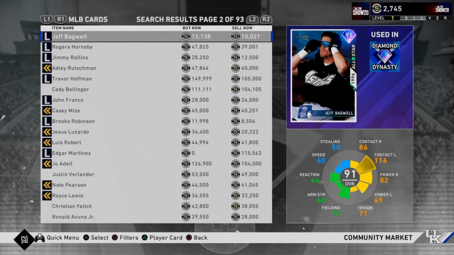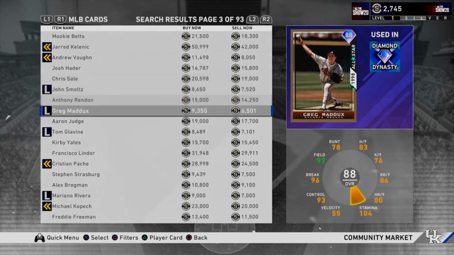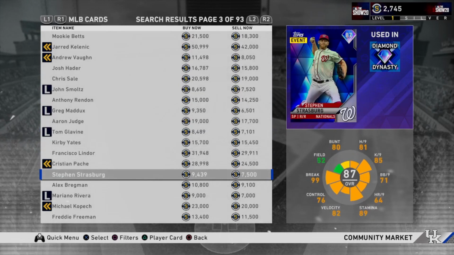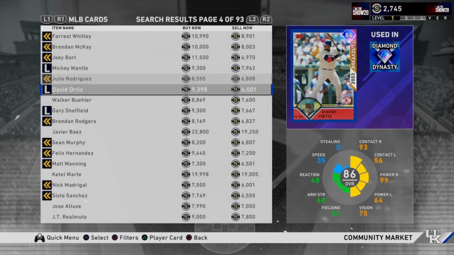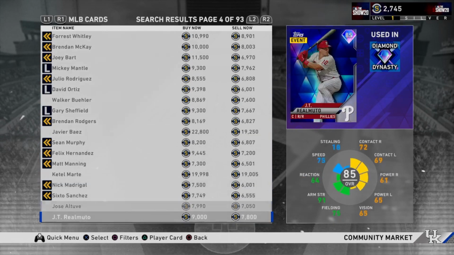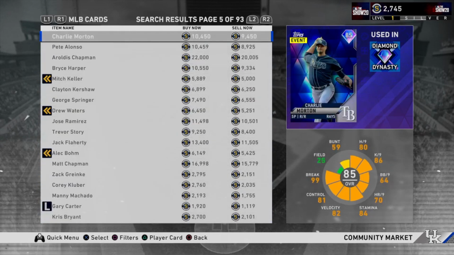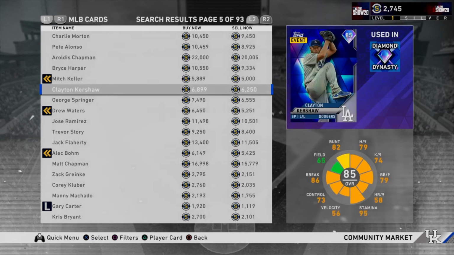But I just wanted to show the effect that this had on the market when this pack was out. Mookie Betts was under 20K. Sale was 20K. Rendon was 15. You know, Lindor was 10K less. So if you were sitting on these collections and you were smart, you definitely could have bought up a couple of collections for super cheap during the flash sale. But I did not do that because I didn't have any stubs.